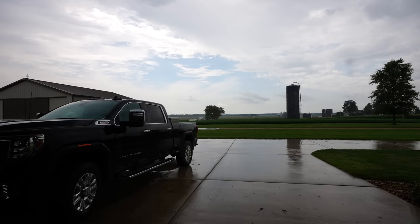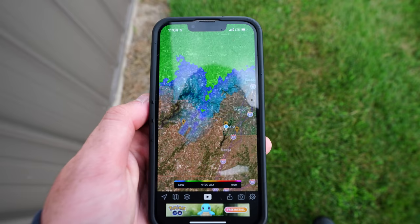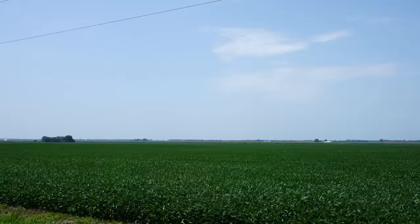I'd say we made the right call to stop the helicopter for a short amount of time. Besides, they've been working since 6 a.m., so I don't think a little bit of a break would hurt them. I'd say that's gonna move through relatively quickly. They'll be back out spraying in no time. Just like clockwork, there goes the spray helicopter back to finish the field it was working on about 45 minutes after it stopped raining.